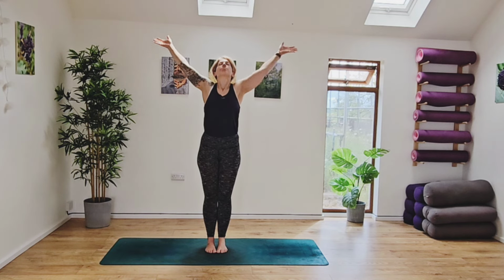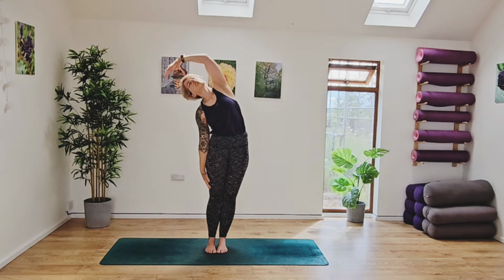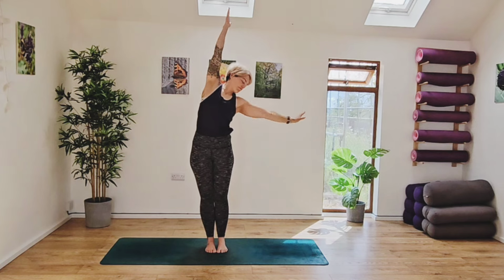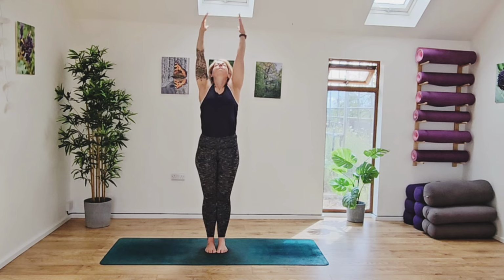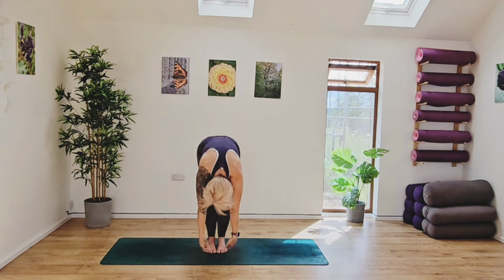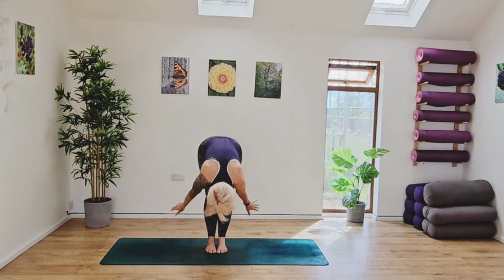And inhale to rise as we reach the arms up high to the sky, sweeping the body over to the right hand side. And then inhale, rise. Exhale, release over to the left, really finding that engagement into the core as we rise. Inhale. Exhale, swan dive down. Take the hands down to the floor and sweep the arms up high to the sky. Sweeping the arms all the way back down again.